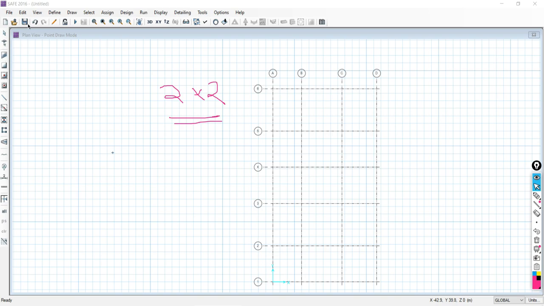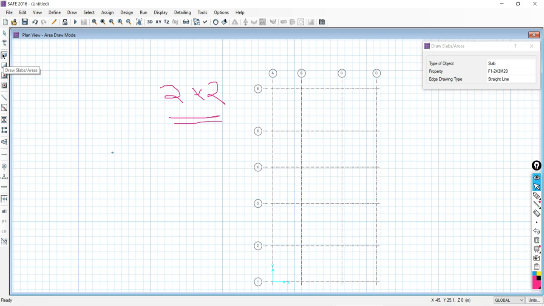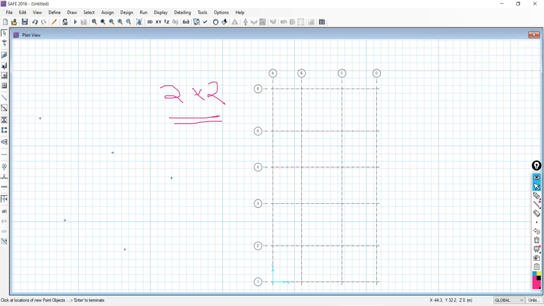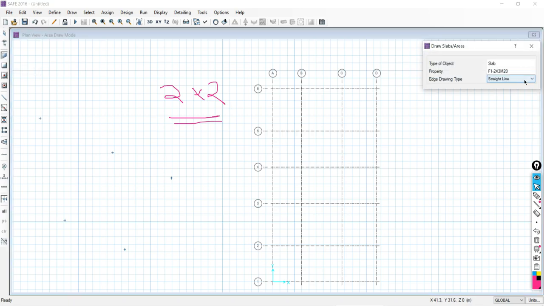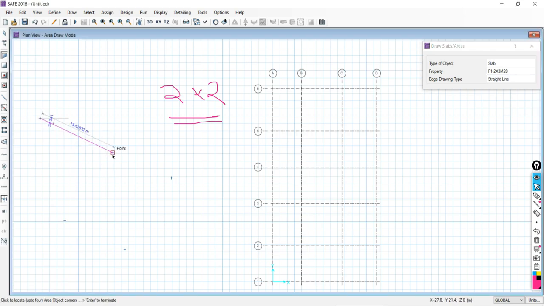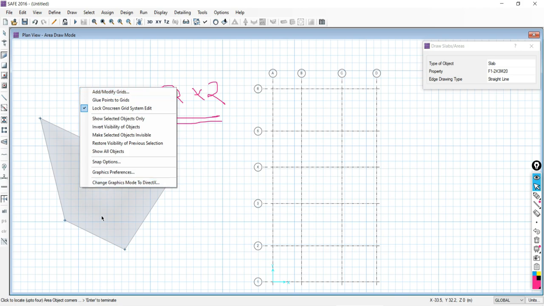So the first option for modeling the slab is this. Any irregular shape of slab you can model with this option, but to practice with it you need to have the reference points. Again, go to draw point. Suppose I have to model the foundation here. Now this option is the straight line option, and many points options are available here, so I am going to take the straight option. This is the first point, the second point, the third point, the fourth point, the fifth point, and coming back to this level. So my foundation, you can call it a slab or foundation slab, whatever. You are with me or not?